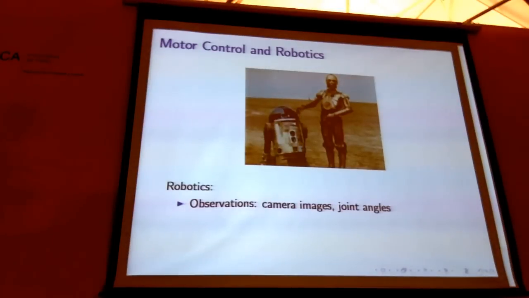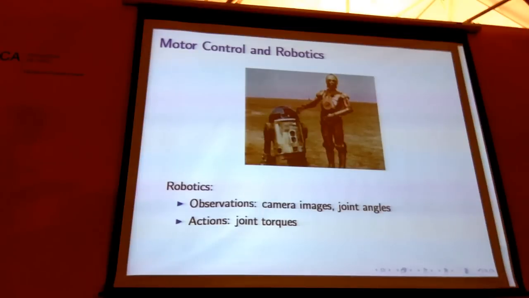Okay, so what are some examples of areas where you might want to apply reinforcement learning? One area is robotics. That's the one I'll be using the most as a motivating example in these lectures. In robotics, the observations might be images from a camera and the joint angles of the robot. The actions would be the joint torques.